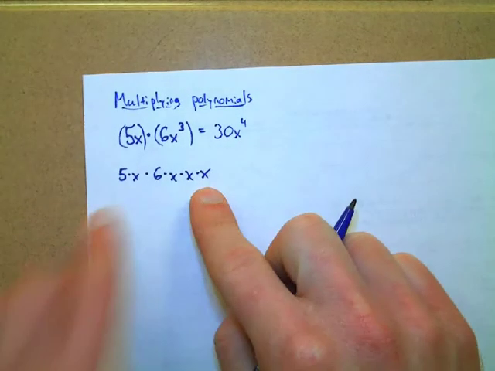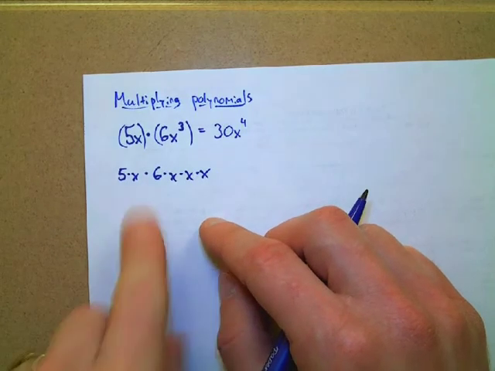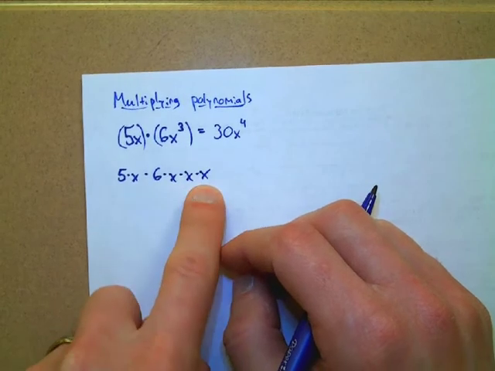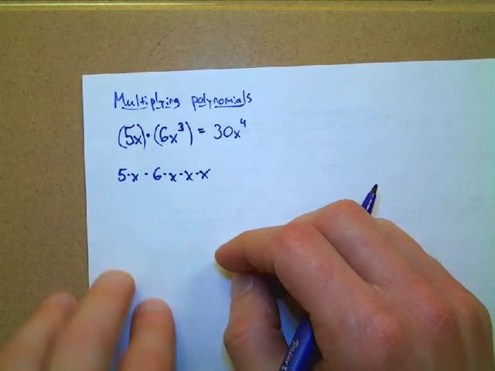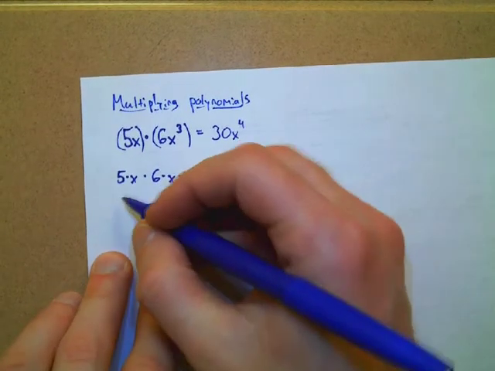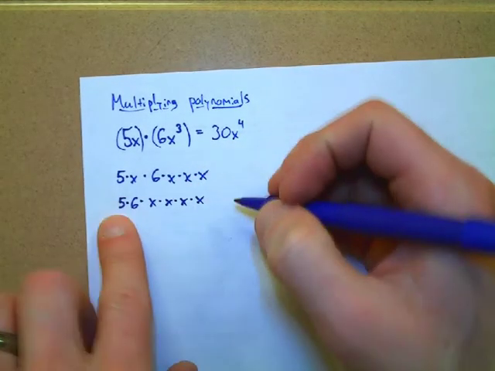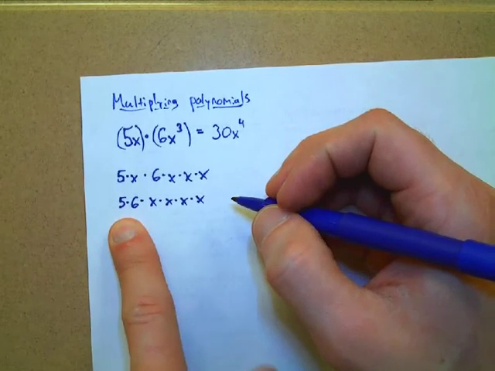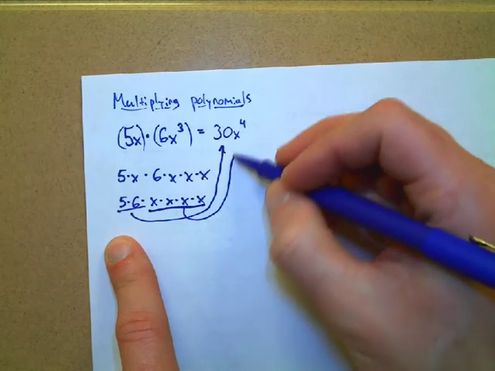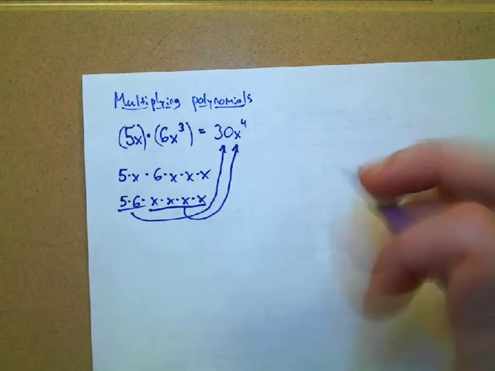And you don't have to write this out if you don't want to. You don't have to show this in your work or anything. But I just want you guys to be able to see what's really happening here. So when you multiply things like this, and I expanded out the x to the third to be x, x, x like that, okay? When you multiply things, you can rearrange the order and it still gives you the same thing, right? 2 times 3 is the same thing as 3 times 2. So I'm going to rearrange these so that I put my two numbers together and I'll put all the x's together. And there's our 30, 5 times 6. And then there is the x to the 4th that we got right there. 4 x's multiplied together is x to the 4th. 5 times 6 gives you 30. And that's where we get our final answer right there.